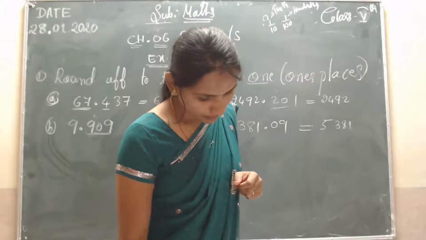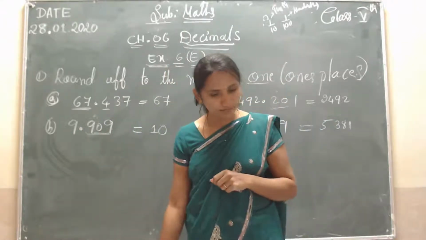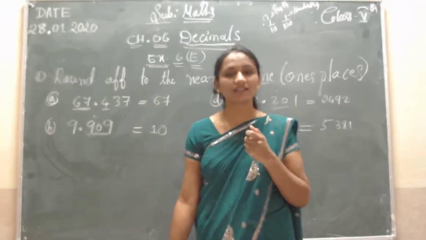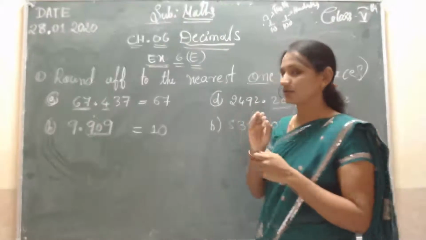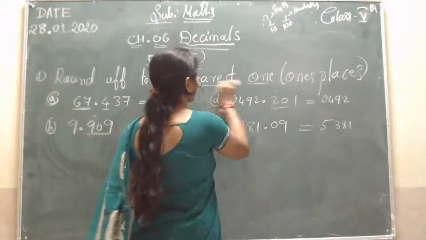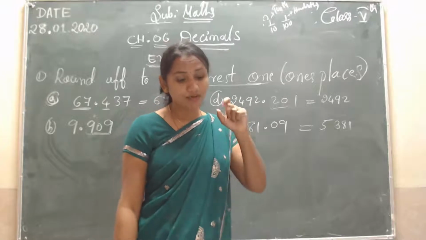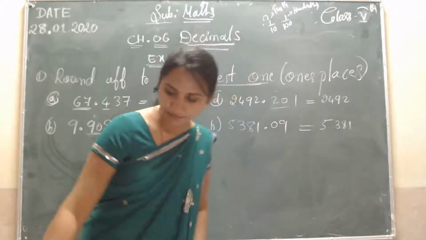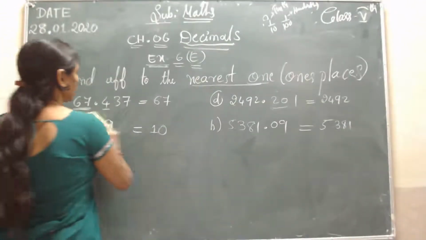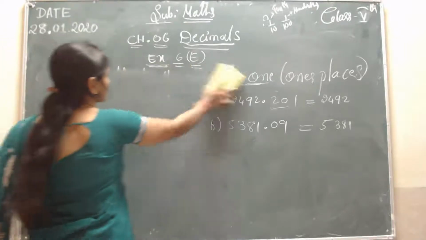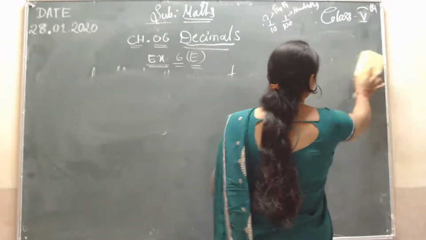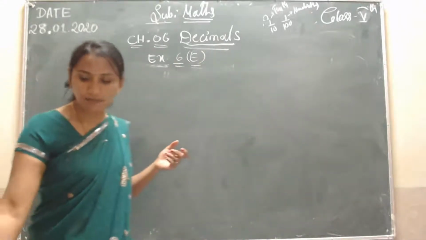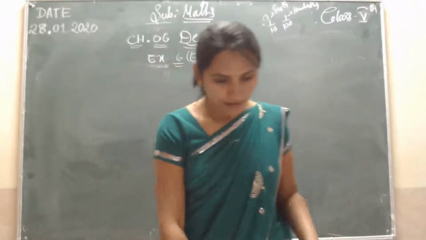Yes. Now we are going to the next main question. That is, round off to the correct 1 place of decimal. Students, this is the nearest to 1. But in the second main question, you correct to 1 place of decimal. So next main question, can you see? Can you write this problem in your notebook, students? In the first one, that is the remaining questions, students, the same method as already shown. You have to solve the remaining questions in the same method. Yes. So see next.